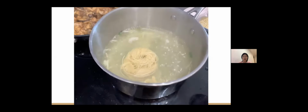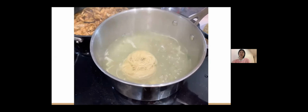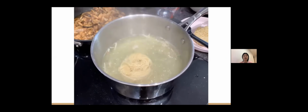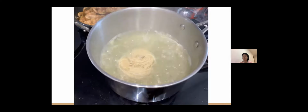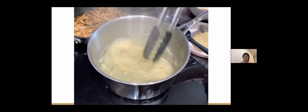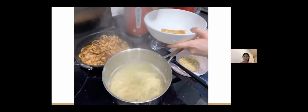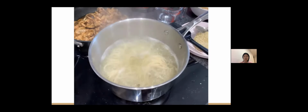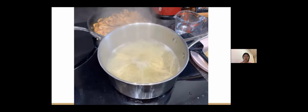And the next one is we're gonna boil the noodles. While waiting for the noodles, you can take 1 tablespoon of the sauce of the chicken mushroom to the bowls. It's gonna be used to season your noodles later on. Around one and a half tablespoons of the sauce, and you can add a pinch of pepper and 1 teaspoon of sesame oil.